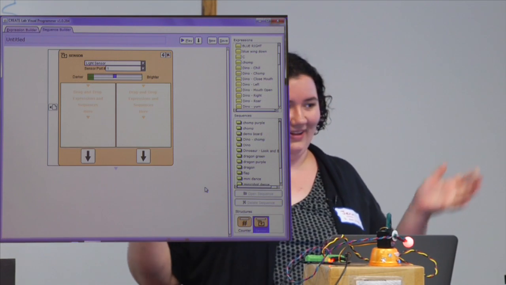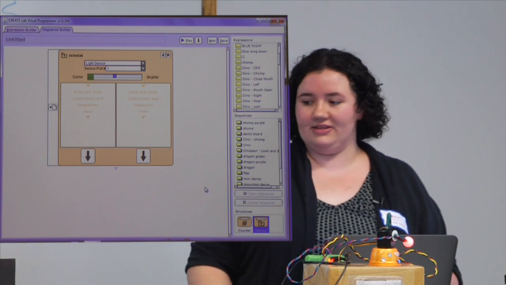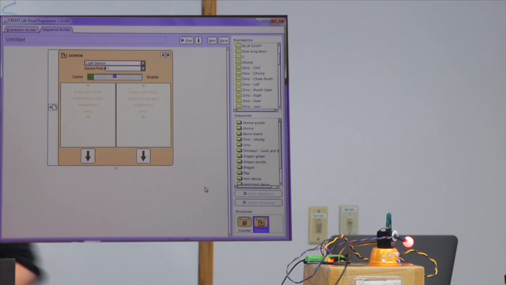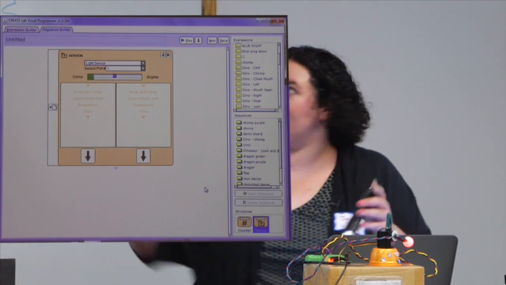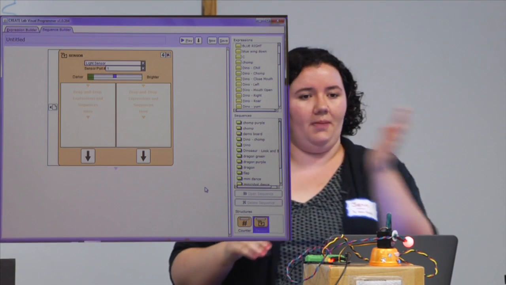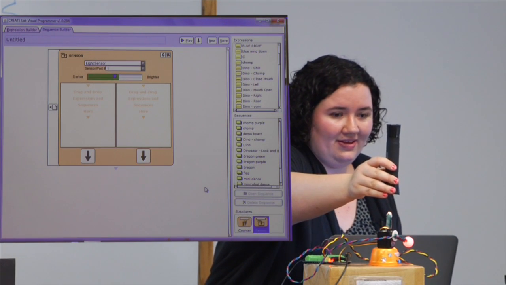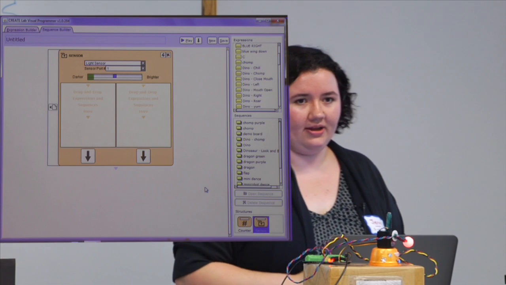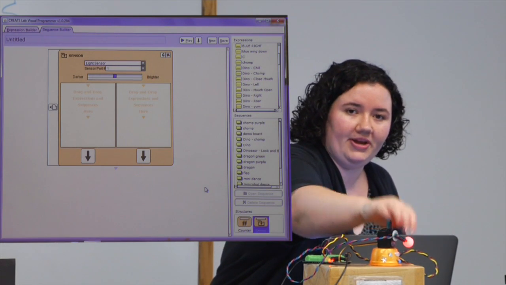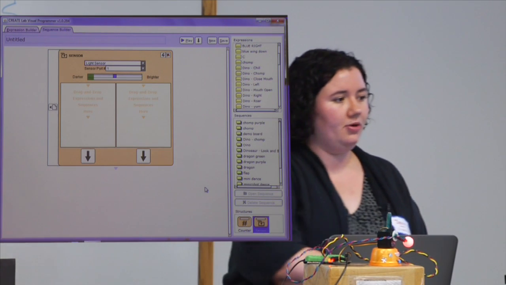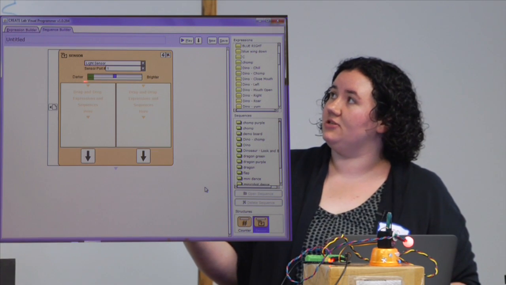There we go, finally. It's a little dark over here in this side of the room, so I'm actually going to use a flashlight instead. Okay. So now when it's bright, you can see that green bar moves up higher towards the bright end of the scale. See? And then it's kind of middle-y dark, and then when I cover it with my hand, it gets all the way dark. Do you see that green slider moving, depending on how bright my light sensor is?